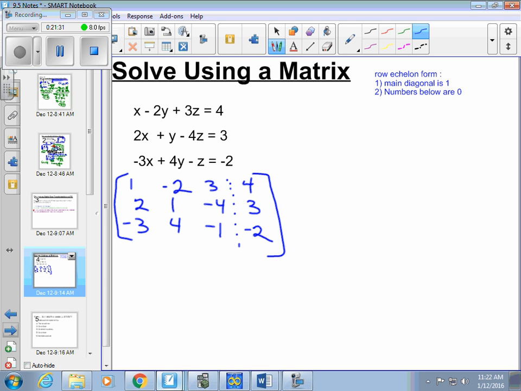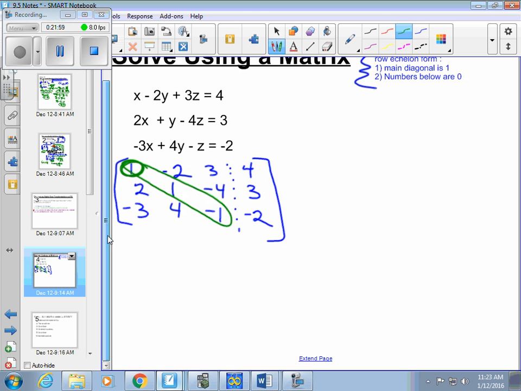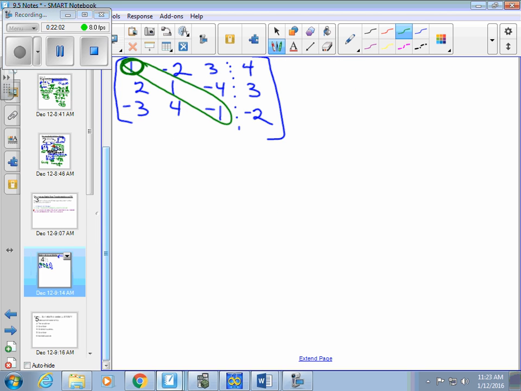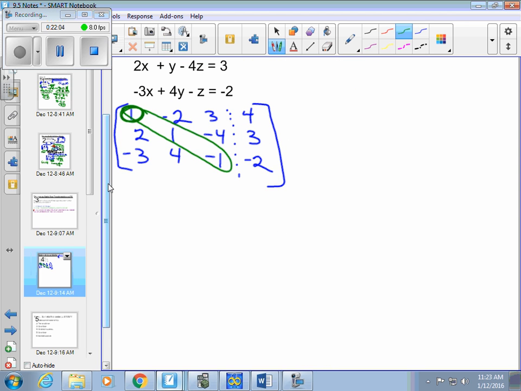Okay. Once again, our row echelon form will allow us to get to what z is, plug that in to find y, plug both of those in to find x using back substitution. Okay. We want our main diagonal to be all 1s. So we're in a really good situation. This lead coefficient that's right here is a 1. That row is never going to change. Okay, so as I go through and keep rewriting my matrix over and over and changing things to 1s and 0s, that top line is going to stay the same.